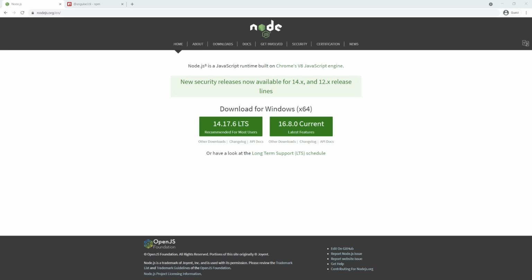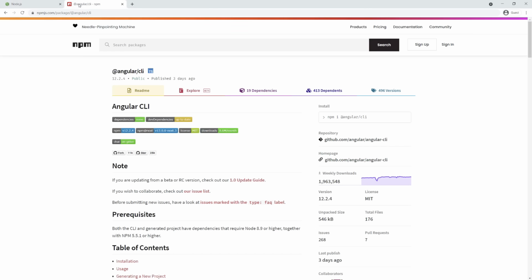What we're going to need for the front end is Node.js. So if you go to nodejs.org, you should be presented with a page like this, and you can download either version. And the reason we need Node.js is because we need the Node package manager so that we can install the Angular CLI. So I have the Angular CLI open, and you can see the command right here. It's npm i for install, and then @angular/cli. And the Angular CLI is a command line interface, and you can use it to manage Angular applications. So create application, deploy, build, all the fancy stuff that you can do now with the command line interface.